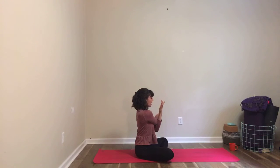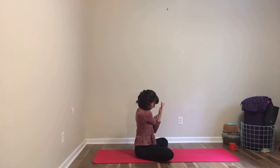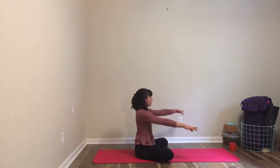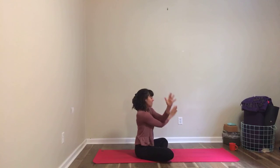Relax your shoulder blades away from your ears as you do this. Go ahead and release. If you need to move that right shoulder blade around a little bit, do. Reach your arms when you're ready out in front. Cross the left arm across the body. You can just pull it across using your right arm as a lever. Or you can do more of an eagle arm style if that feels better to you.